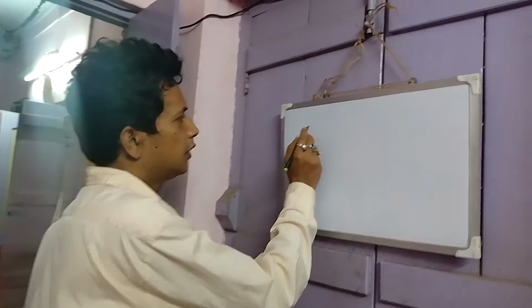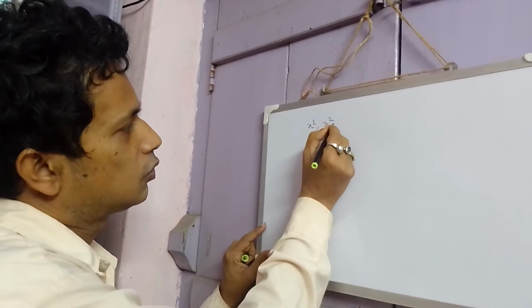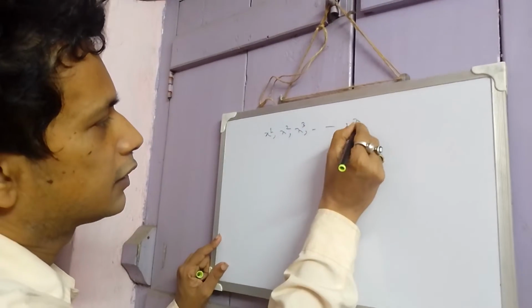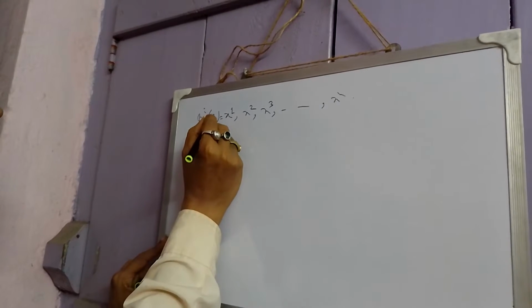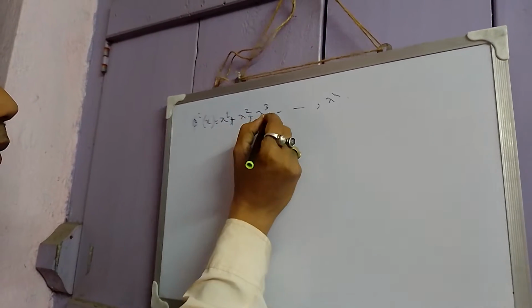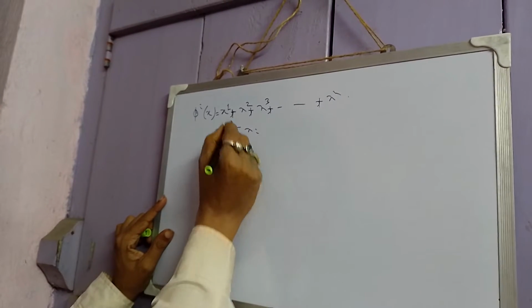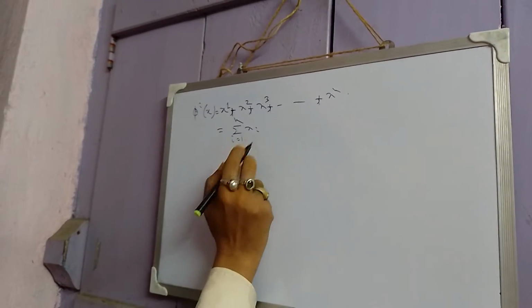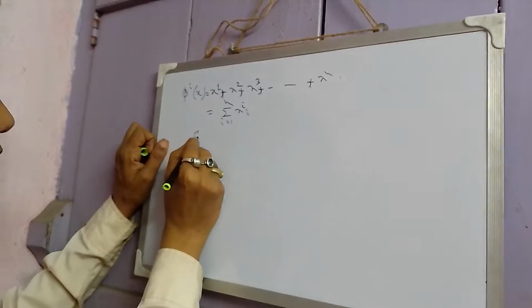At first, here we are using some notations, and we are familiar with some of them. That is a superscript variable. Suppose we start with this type of notation: we use x1, x2, x3 and so on up to xn. If we start with phi i of x, and we are taking the sum, that can be written as the sum of x^i, that means i runs from 1 up to n. This is a simple idea of representation, and so this type of notation we use as a superscript variable.